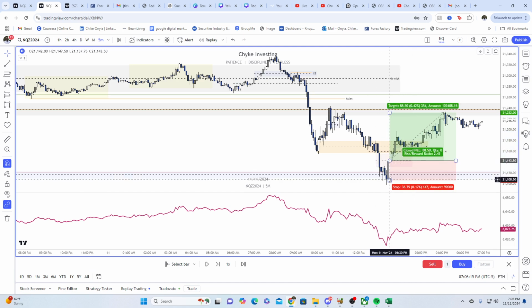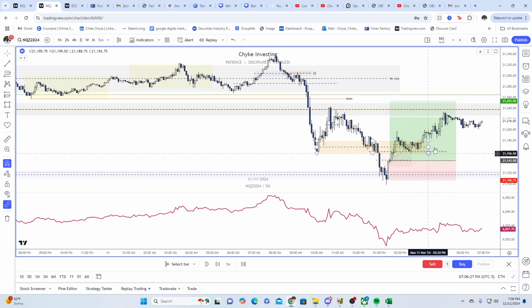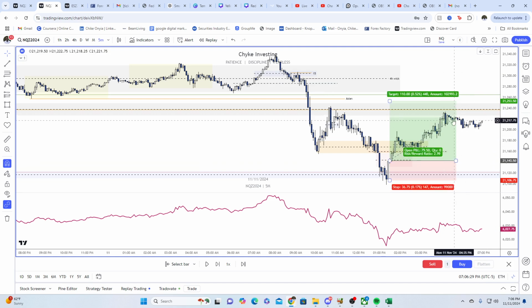It's okay if your RR is not the best. You can just get in right here without it returning back to this fair value gap, and aim for your 1 to 3 if you want. You wouldn't have gotten that, but once price got about halfway, take out half my trade, set the rest to BE. Once it's 4 o'clock, just close out all my trade. You would have made at least 1 and 2.5 right here, right?